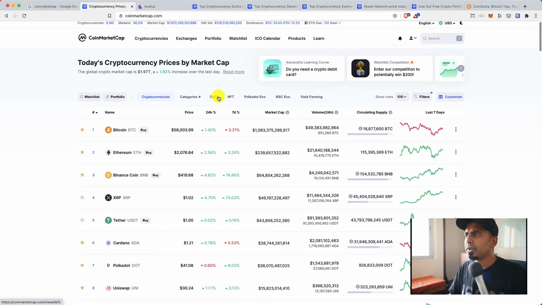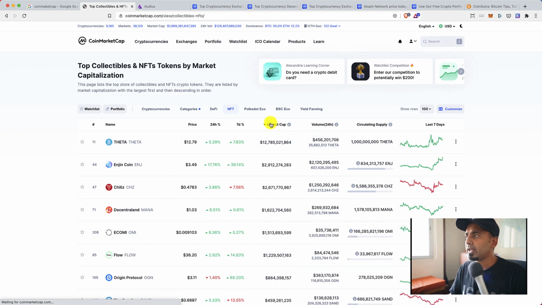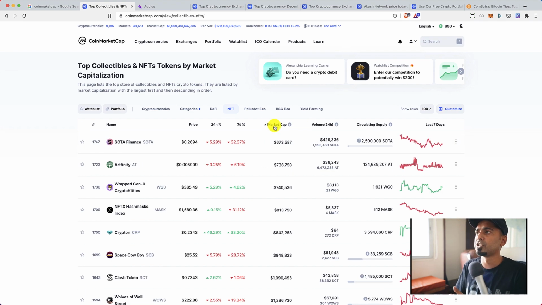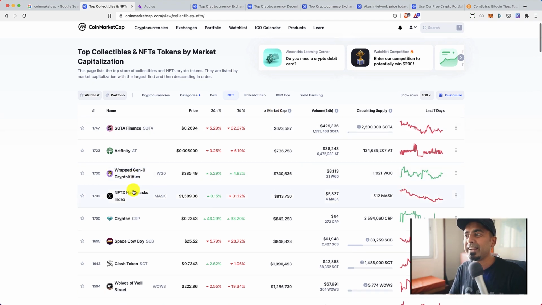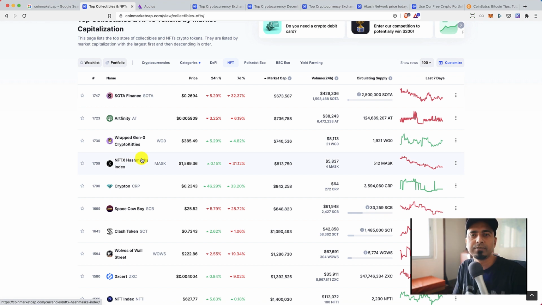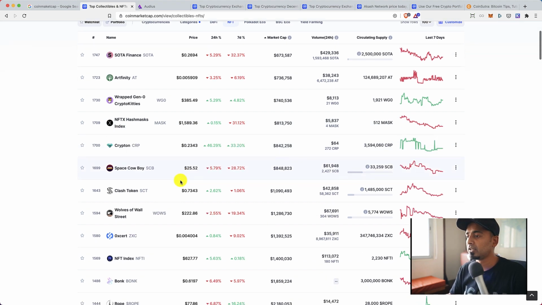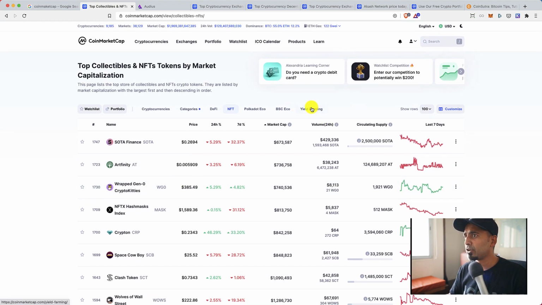All right, so now you can also explore a lot of projects based on different categories, popular categories like NFT for example, and you can sort them based on the market cap to find the coins which are part of NFT but which have not yet rocketed. Then you can individually explore those projects to see if they make sense, something that you would want to invest in or not. And if you want to invest, you can always check the markets to find the exchanges where this coin is available. So this is some of the aspects of CoinMarketCap.